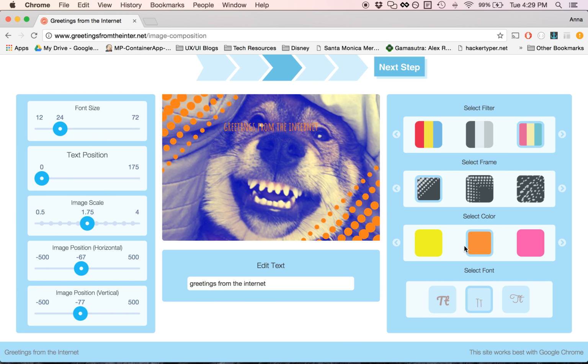We've got some halftone designs here. We can select a color. Thinking pink looks pretty good. Yeah, stick with pink. And then we have a few different fonts, which again are specific to the theme that we selected, this one being playful. So I'm feeling in a playful mood, so let's make the text a little bit larger. I'm going to position it on the nose, make this capital. Great. That's looking pretty good to me. I think I like this font, so we're going to stick with that one.